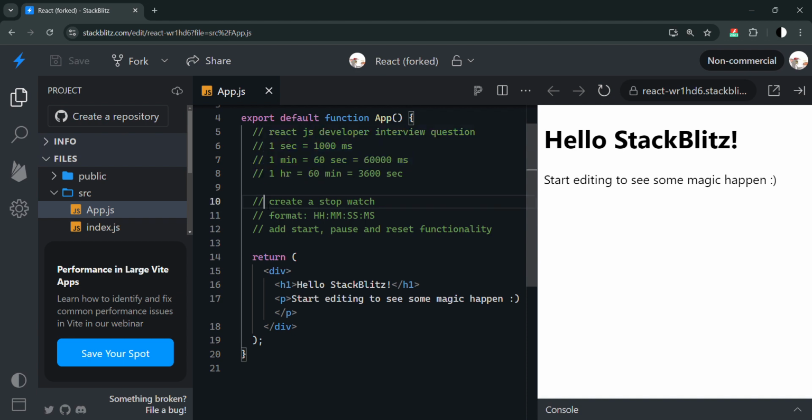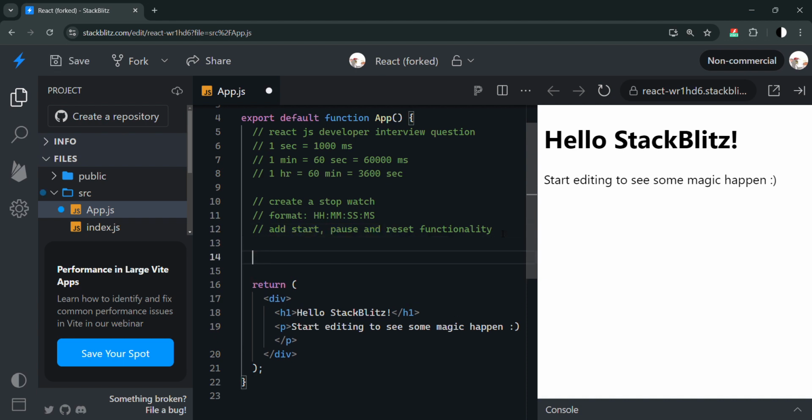In this video, I'm going to talk about an interview question for a ReactJS developer interview in a very big MNC that I have attended. The panel asked me to build a stopwatch, and the stopwatch should be in this format. I should be displaying hours, minutes, seconds, and also the milliseconds. And I should have start, pause, and reset buttons, which will do the intuitive functionalities.